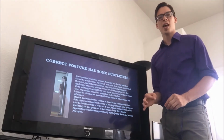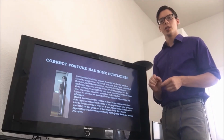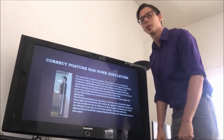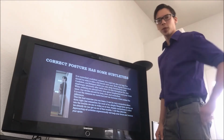The more weight you add on, your body's going to cheat. The body always cheats by rounding or bending at the spine somewhere. Sometimes you'll see with deadlifters, their head will come up because that little bit of rounding is going to help them. They'll round and lock their knees at the back so they can get the heavier weight with that.